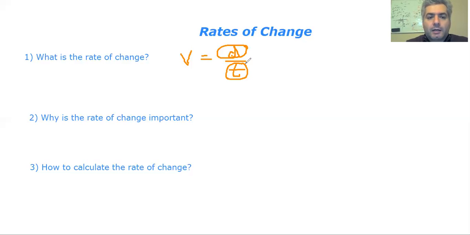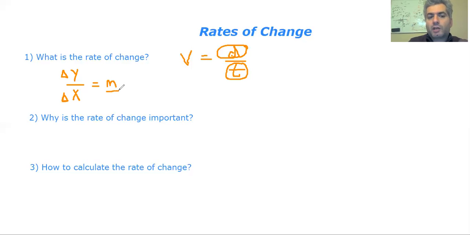So when we're looking at rates of change, we're looking at one variable, in this case, we usually look at y with respect to another, x. So the change in y over the change in x. And if you've probably taken a previous math course before getting into rates of change, you know that the change in y with respect to the change in x is the slope.